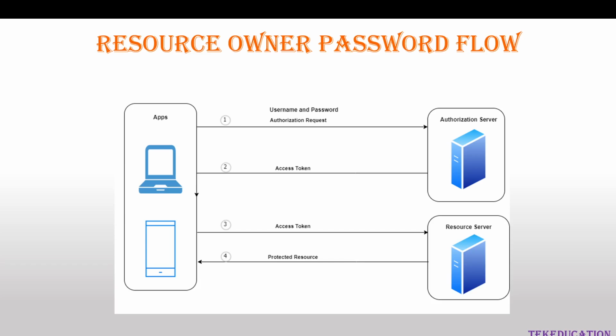And now the third one is resource owner password flow. In this, for the third party applications, you will enter your username and password, and this third party application will make a request to the authorization server on behalf of the user, and then it will return the access token. The same access token is sent to the resource server to fetch the protected resource information. Since you're sharing the complete username and password with a third party application, this is not secure. Second thing is, this third party application will get the complete access. That's why people generally don't implement this particular workflow.